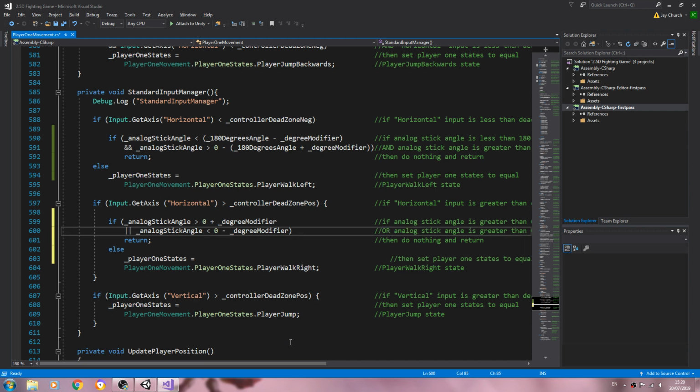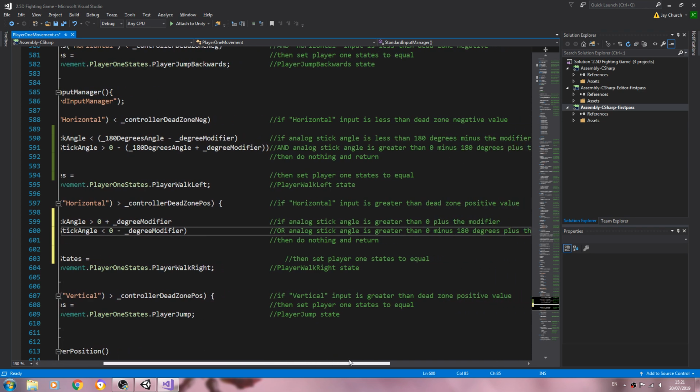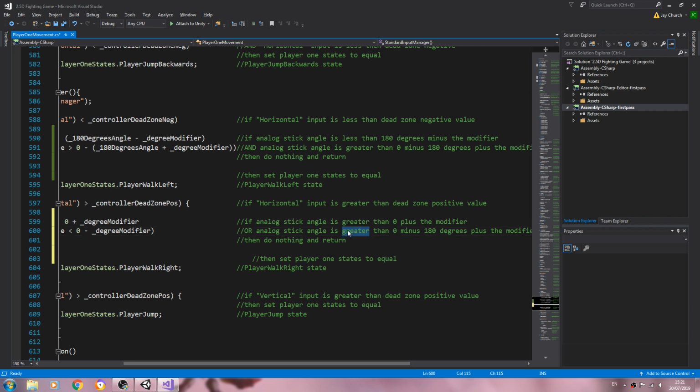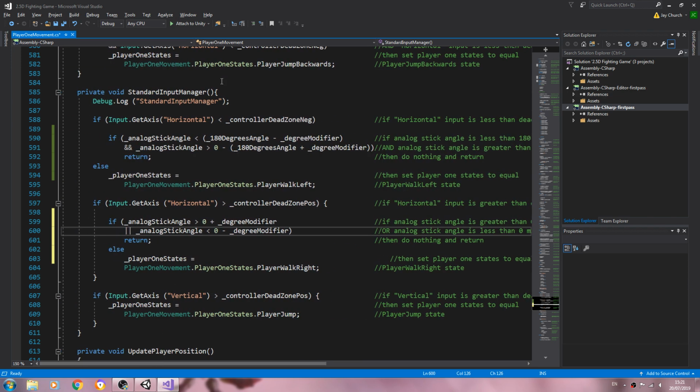In capitals, OR analog stick angle is less than 0 minus the modifier. So let's just double check the code. That all looks absolutely fine.